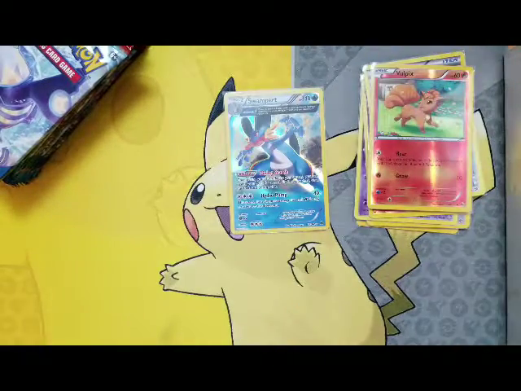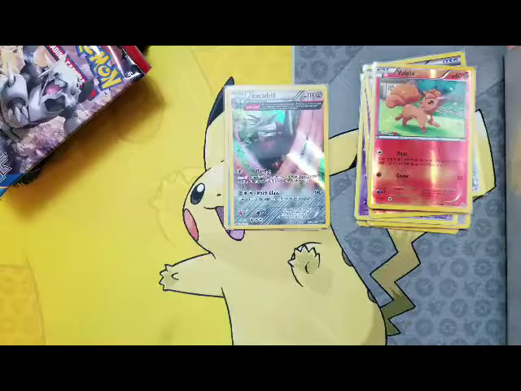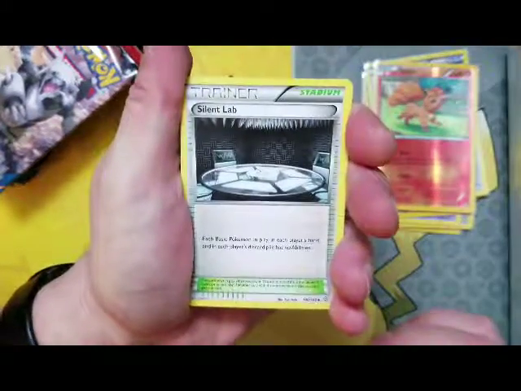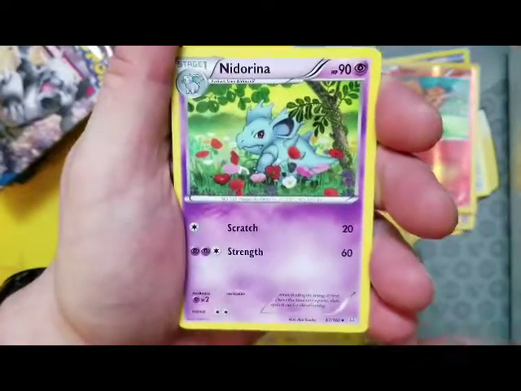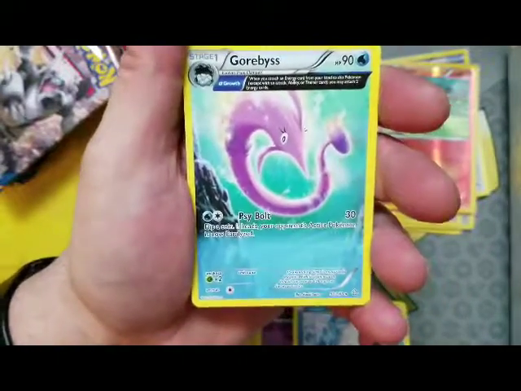Be nice to pull some ultra rares. Or some EXs. Oops. Another code. We have a Silent Lab. Electric. Nidorina. Spheal. Reverse holo. And Gorebyss rare.